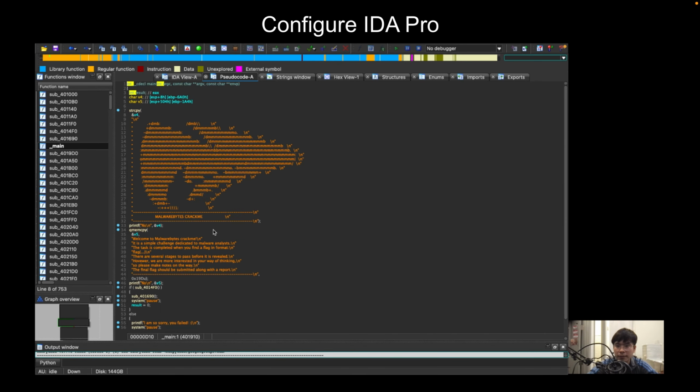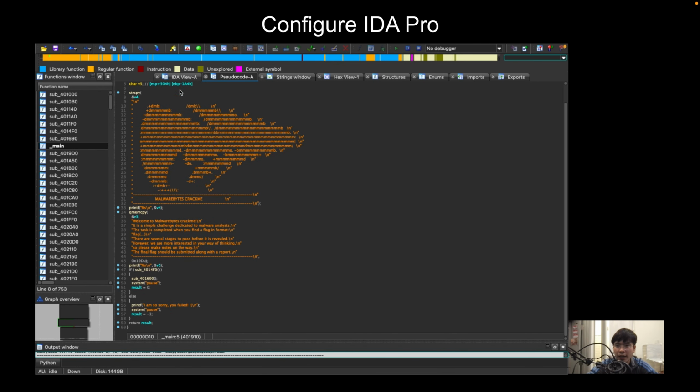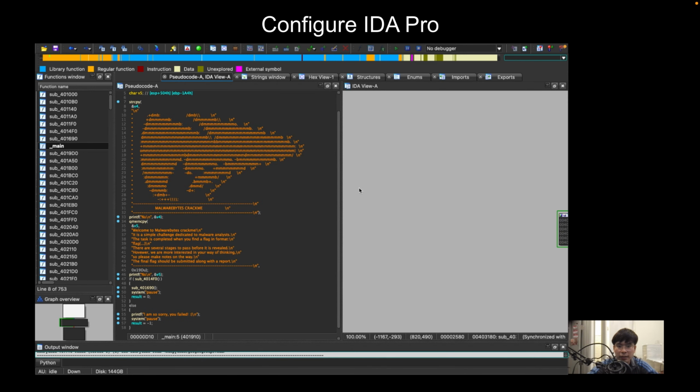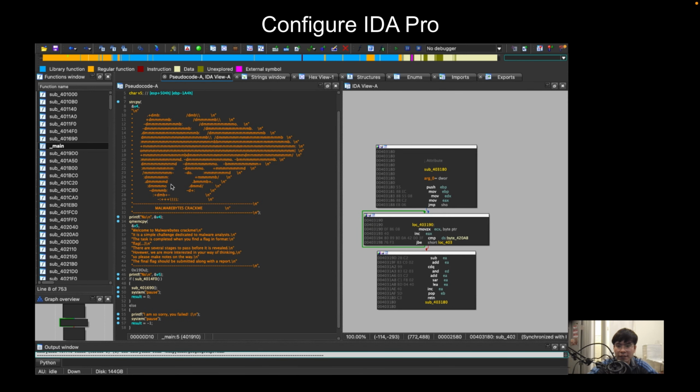So in the main function, you see there is something in here. What we are doing now is to put the IDA view on the right. On the left side is the high-level language, and on the right side is the low-level language.